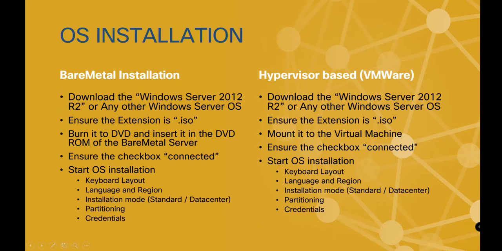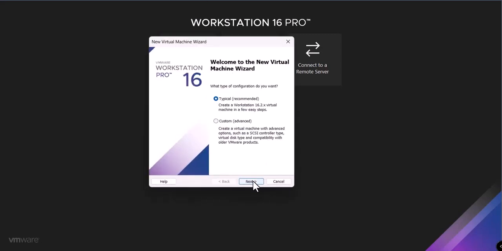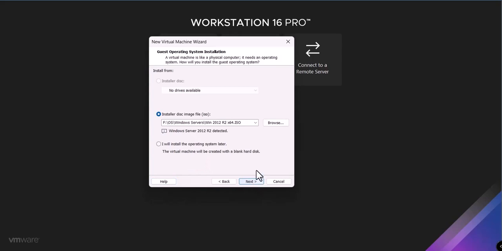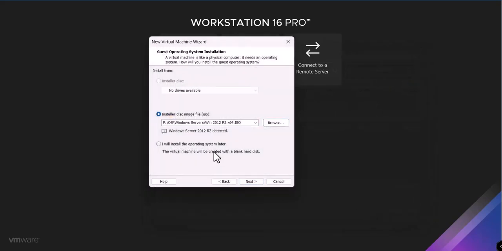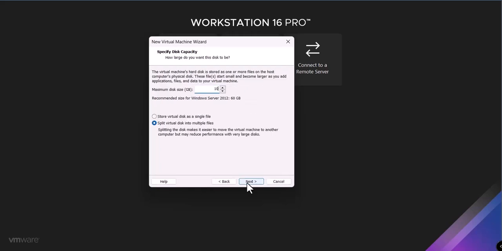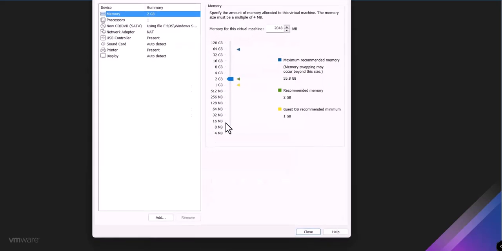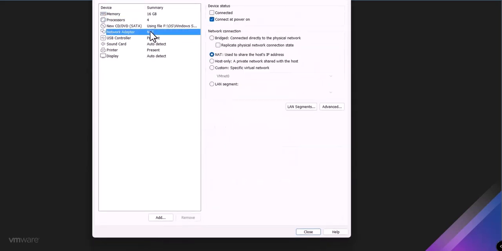You can go with either bare metal installation or hypervisor based installation. Since I do not have any bare metal machine with me, I am using VMware Workstation Pro as my hypervisor. I have downloaded the Windows Server 2012 R2 image from the Microsoft official website. I am going to install it. For installation, I have allocated 16 GB of RAM and 4 cores CPU, but it is not necessary. You can proceed with 4 GB RAM and 2 core CPU also if you have a CPU crunch, but I recommend that if you are using it for production, you give a good amount of compute.